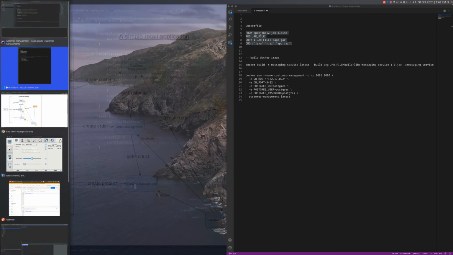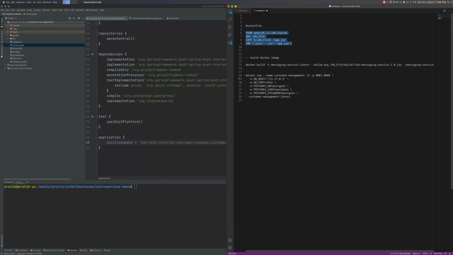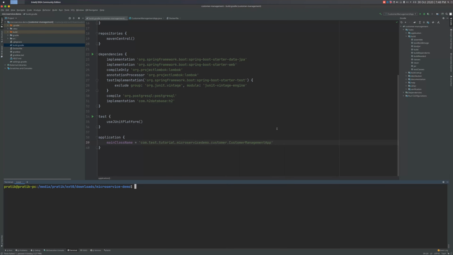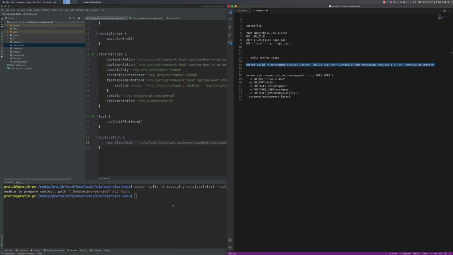Now let's open up the terminal. Again, I'm going to use my cheat sheet here. In order to build a Docker image, we are going to use this command, so let me copy it. I just copied it from some other project, so I have to change the name to customer management.